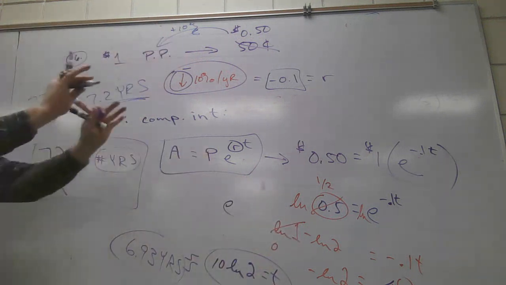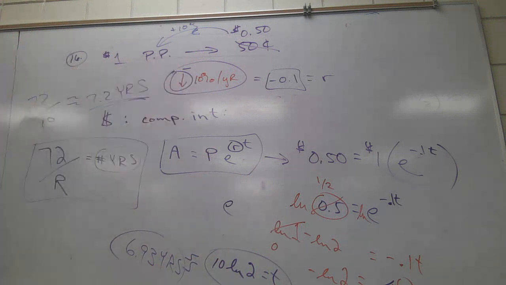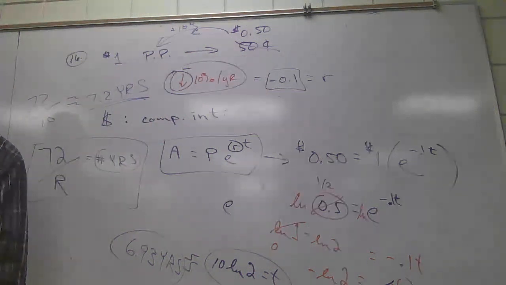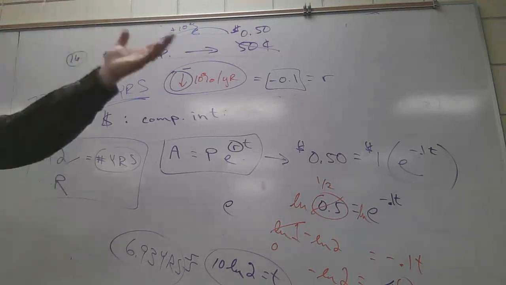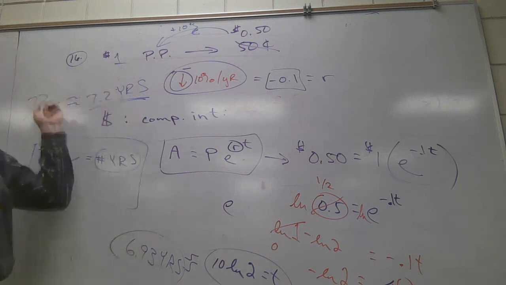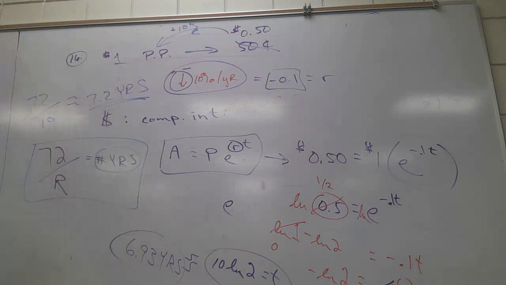It tells you how long on a going forward basis with a positive rate of return it takes your money to double. So if you have $100 today and I get a 7.2% return, about how many years before that $100 becomes $200? 7.2% return on $100, how many years? 72 divided by 7.2 for the rate of return, it would take about 10 years for your money to double.